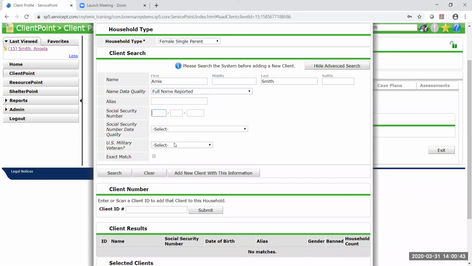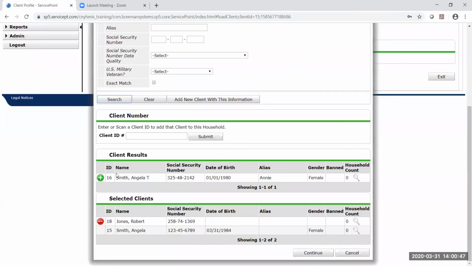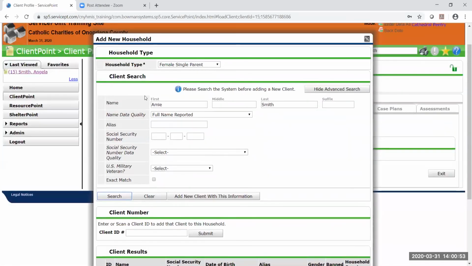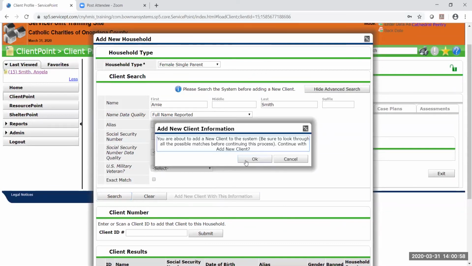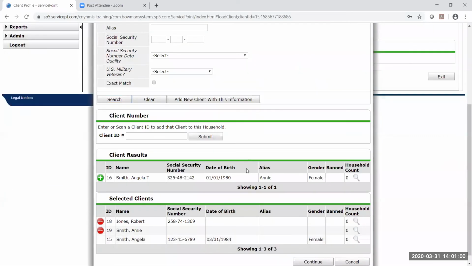You might not have a social security number if this is a child. You would search. You can see with this one, client results came up, but this is not the same person. So I'm going to add a new client with this information. Yes, I'm sure. And now you have your three people in your household.